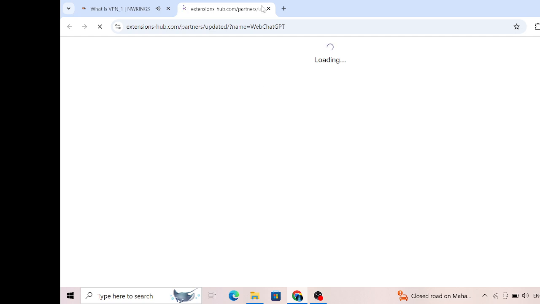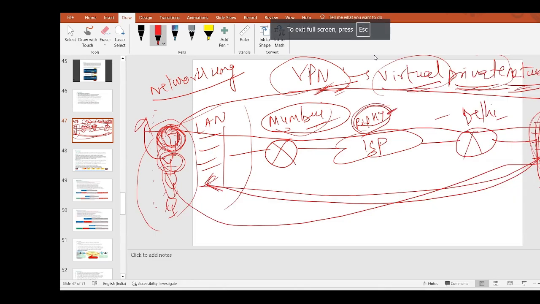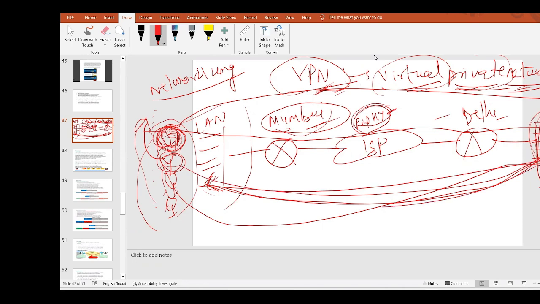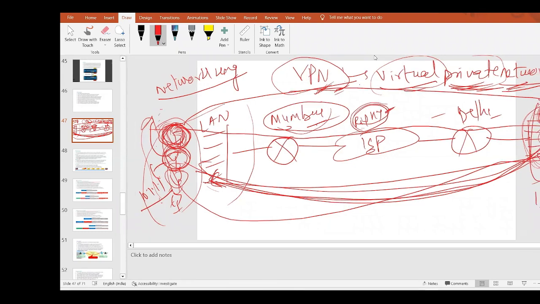Whatever the Mumbai users can access on the local Mumbai server, likewise the Delhi users can log in and access all those Mumbai servers locally. It means getting local access of a different zone virtually. They will access the local server virtually as a private network. It means they are using their own private network, like there is an IP of 10.1.1.1 and a server IP of 10.2.2.2. We are not going to change anything over the ISP, and we are not doing any NAT, nothing. With the same IP, they will access the LAN server, okay?